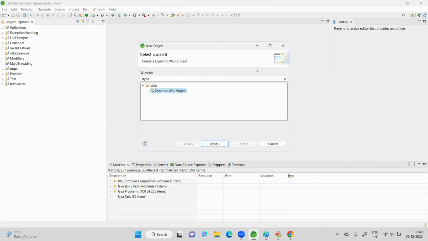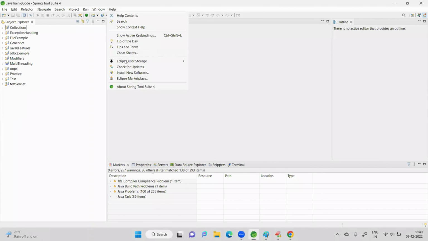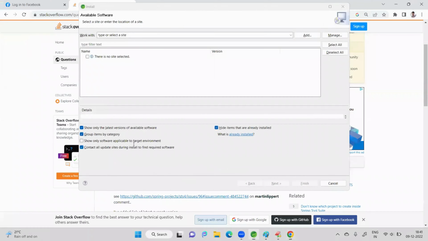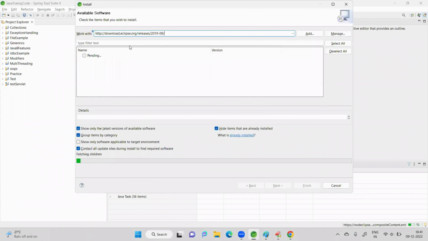What they are saying is, click on Help. Where is Help? Here. Then Install New Software. Click on Help, Install New Software. Go to this link, copy this and paste it here. It will ask for something to install. It is fetching data from the website, from the link.